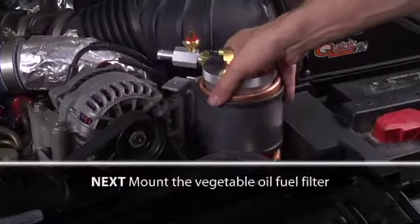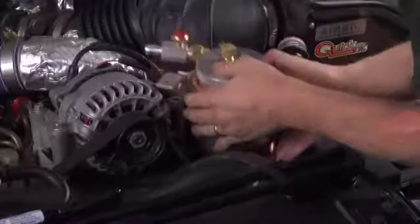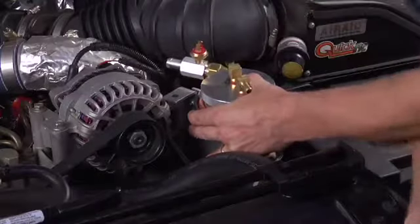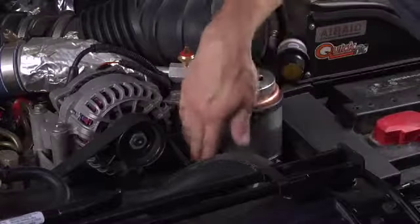Next, we're going to mount the vegetable fuel filter. The provided vegetable fuel filter and heat exchange assembly are to be mounted onto the Ford alternator bracket, as shown here. Remove the Ford bolt, place the Greasecar filter bracket over the hole, and replace the bolt. Send line is here, return line is here, and there's lots of room.